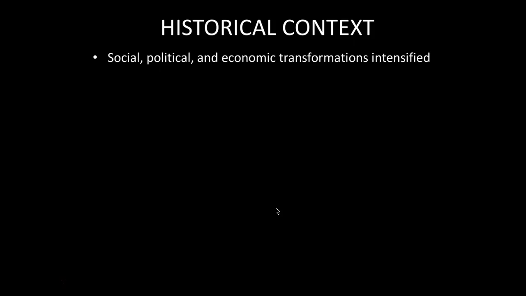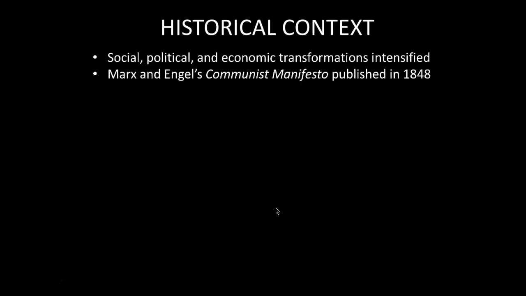Industrialists and entrepreneurs had new levels of wealth and prosperity in the system, but conditions for workers were just abysmal. There was no minimum wage, there was no help for people who were sick or hurt on the job. So the workers are really going to suffer, and that's going to lead to Karl Marx and Friedrich Engels evaluating the plight of the worker, and they're going to publish the Communist Manifesto in 1848, coinciding with those revolutions.